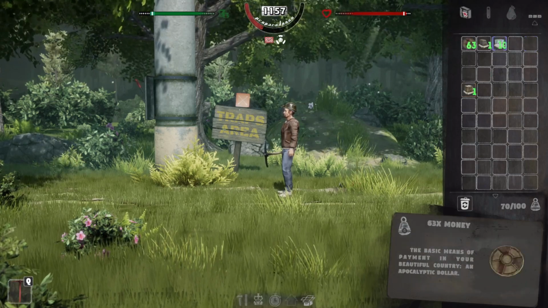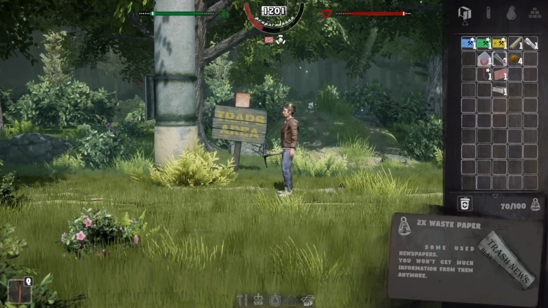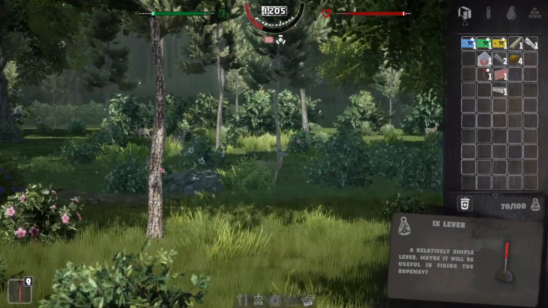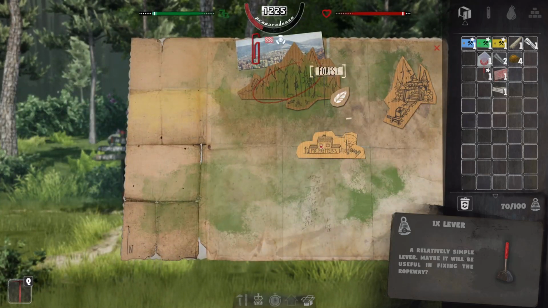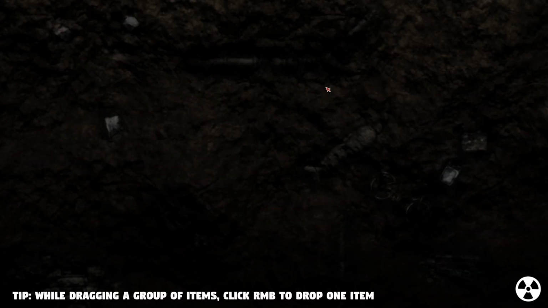Also, how do I make warm clothes? What's the dealio with warm clothes here? I reckon there's gotta be a way. Right. Well, let's head. I heard a dog bark for a second. Let's head back around, head back to the mine.